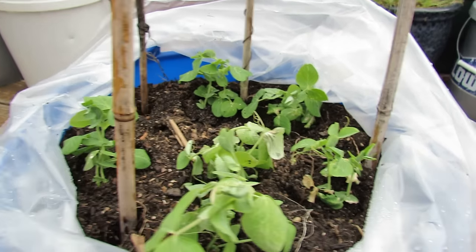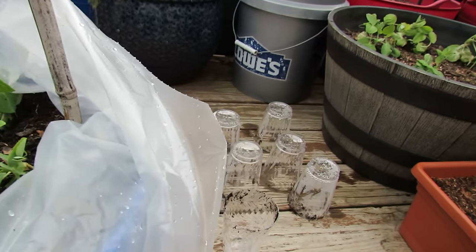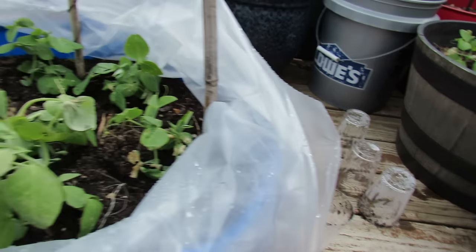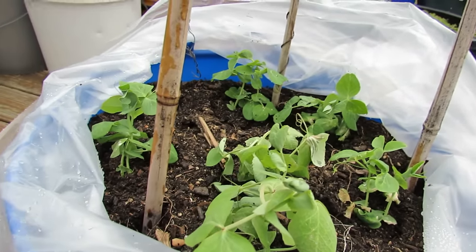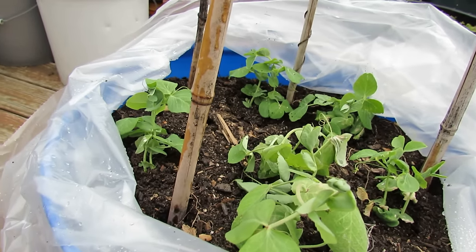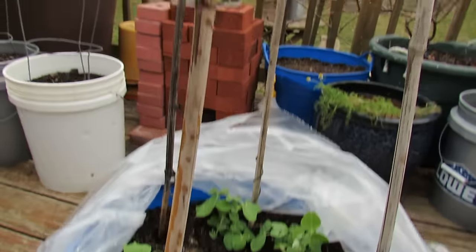This is a way that you can provide frost protection for your lettuces, your greens, your peas. Just get these rigid hard cups and cover your transplants — your little lettuce plants, spinach plants, broccoli, cauliflower, peas — anything that's a cool weather crop that can take a light freeze. You can give them a couple degrees of protection with plastic cups, and even more by putting a bag over them in this teepee style.